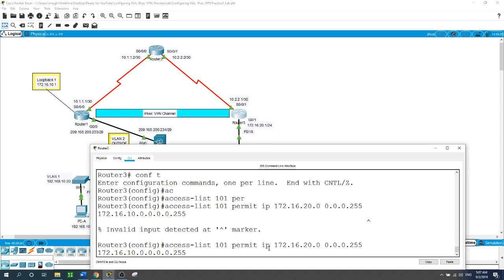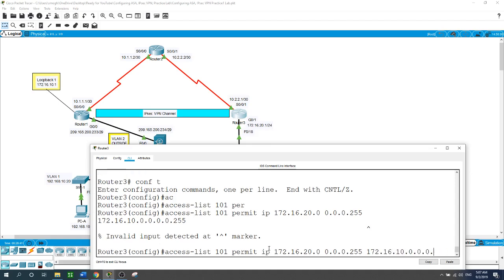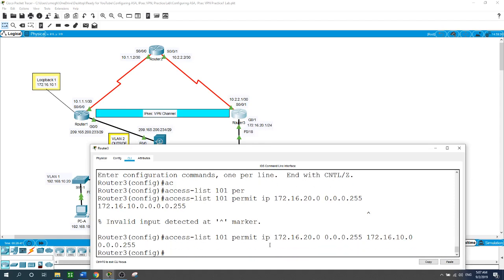Access list 101 permit IP 172.16.20.0, no space, 0.0.0.255 and then enter. I did not leave a space between the IP address and the inverse subnet mask. Sorry about that.